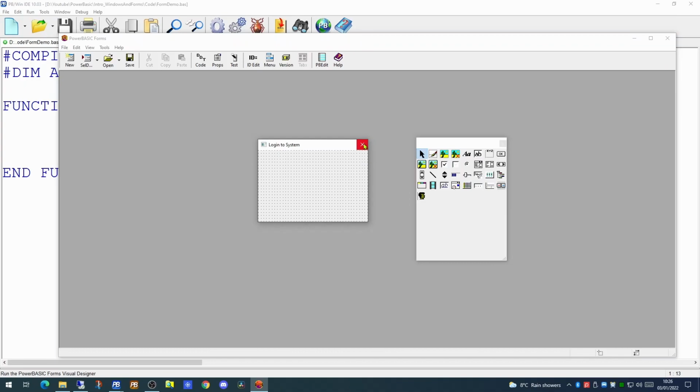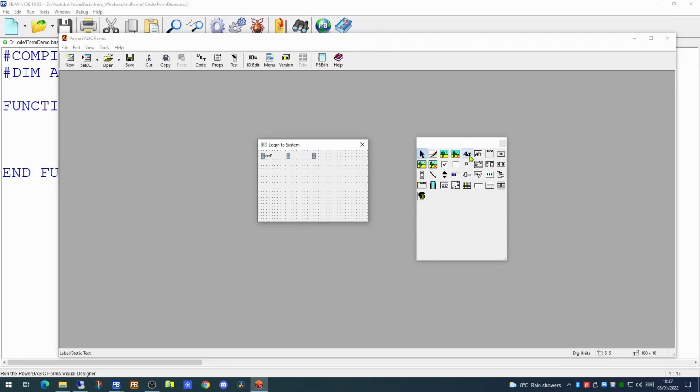So how do we put controls onto the dialog? Well, if this is a standard login screen, you would probably want an entry for the username and an entry for the password. So let's put those on. There are two controls we'd want to do. The first is a label. This is a control used to convey information to the user.